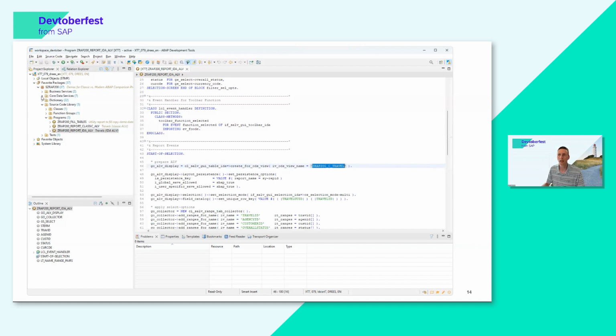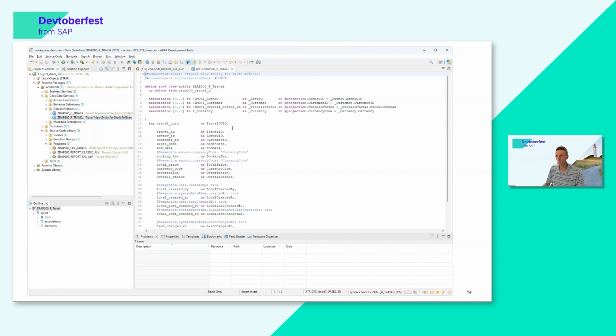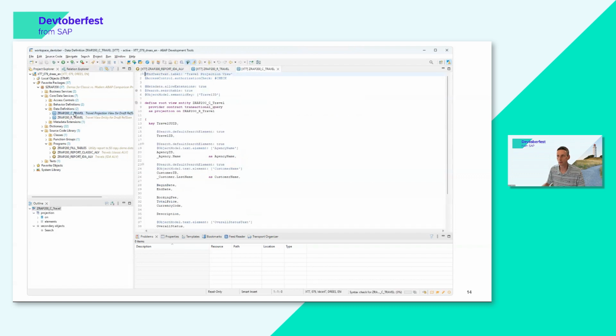Let me quickly show this to you. It is based on the underlying view. So we have created here two views. It's the base view that selects directly from the database table, which also has the join conditions reflected as associations, as you've seen in the coding previously, and as Marcel has explained to you. Yeah, so this one exactly selects from the database table and is used as a kind of a base view for this projection view.